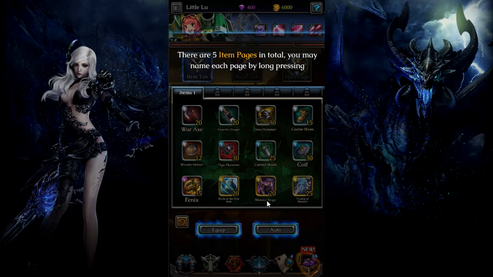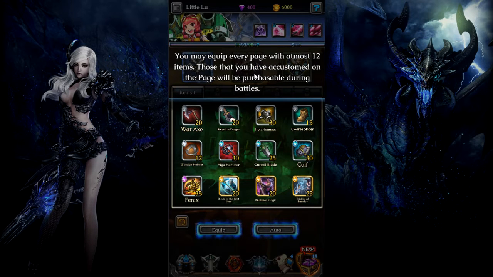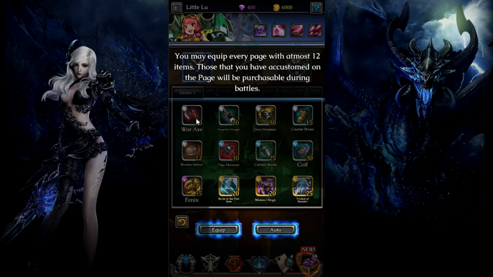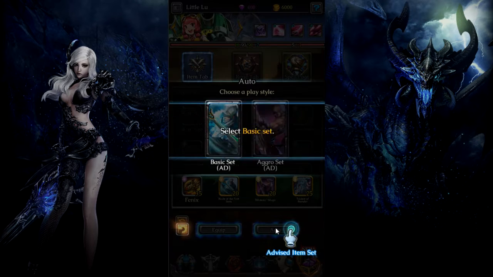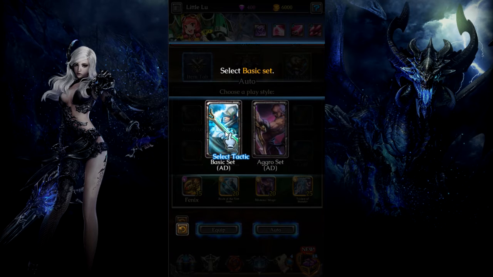Pages in total. You may equip every page with at most 12 items. Those that you have accustomed on the page will be purchasable during battles. Okay. Well then, I guess I'm going to take care of something then, aren't I? Now let's try the auto. Oh, I guess the function is going to change it for me. Fine. Select basic set.